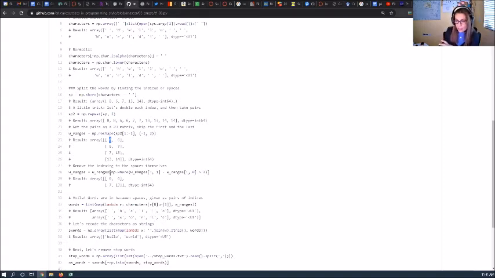So this expression returns the indices of the elements of this 2-dimensional matrix where the difference between these 2 is greater than 2.